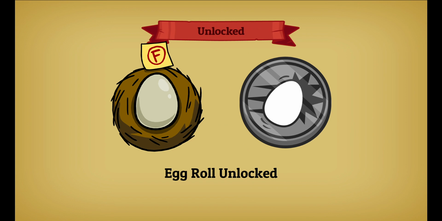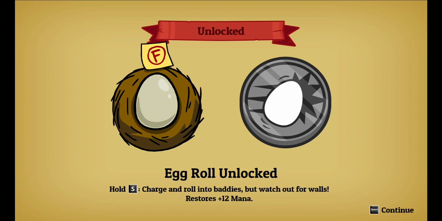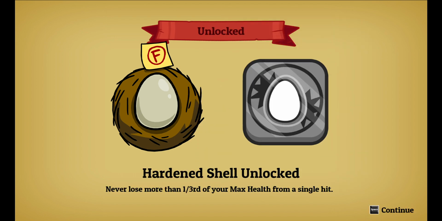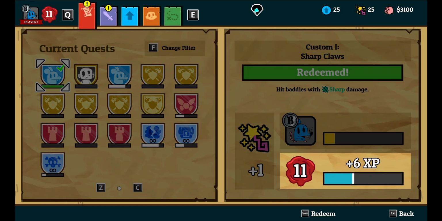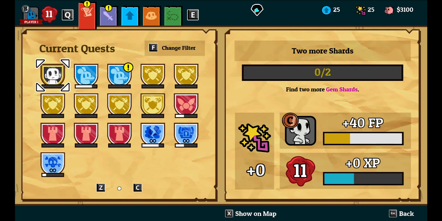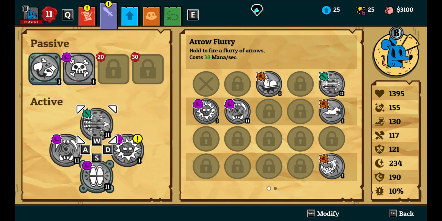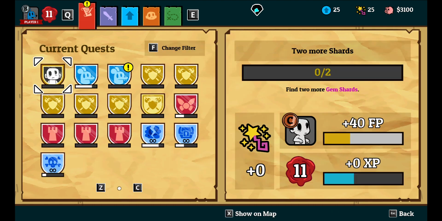We can now turn into an egg. Egg roll. Charge and roll into baddies, but watch out for walls. Makes sense. Never lose more than a third of your max HP from a single hit. Well, hold up. Oh, that guy. He is not gonna have fun.